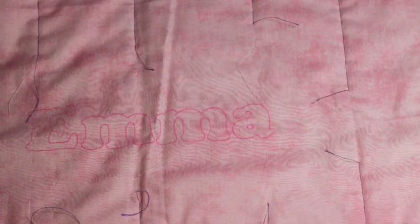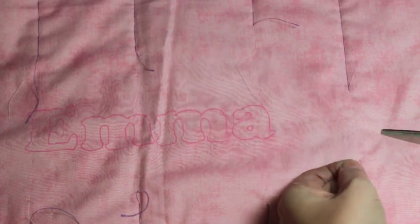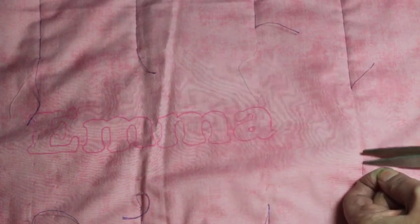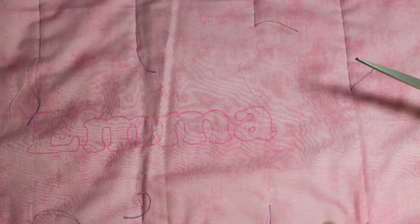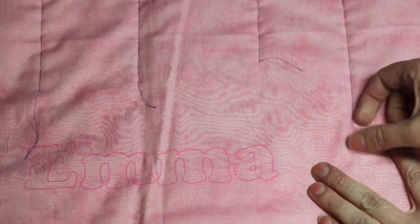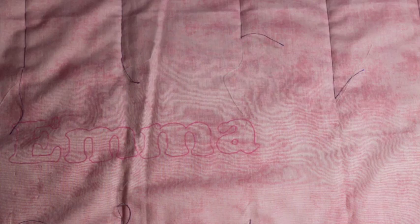So once that's done, we've cut our top thread. We need to cut the bobbin. What you can do is just give that a gentle pull and you'll see the bobbin start to come up. If you've got little scissors, this is much easier to do, but you can just snip that bobbin thread and give it a tug, and you can see I've then pulled up that bobbin thread. I'll do the same thing at the other end. I'll just give it a tug and that bobbin thread will come up. So you can keep track of all of your stitches, both your top threads and your bobbin threads. You know you're not going to stitch through them, and you can start stitching. So there you go, that's the new basting feature on the HQ Sweet 16.